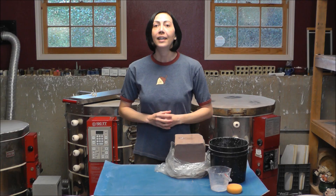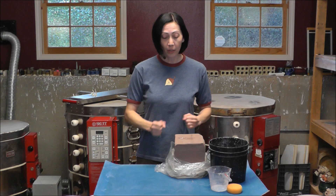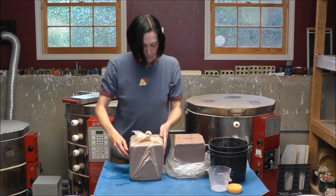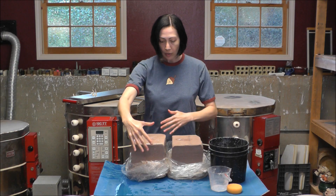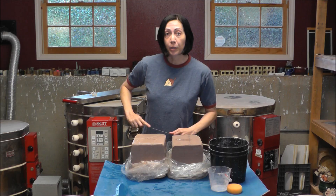It's been two weeks since I submerged that rock hard, virtually bone dry clay with one added cup of water into the bucket of water. I'm going to take it out and compare it to an identical block that I didn't rehydrate yet, and we'll see how it turned out. You can see it has expanded by absorbing some water — it's a little taller and a little wider than this identical block — and it has some cracks in it, so you'll definitely need to wedge this. But I do believe that this is at a workable consistency now.